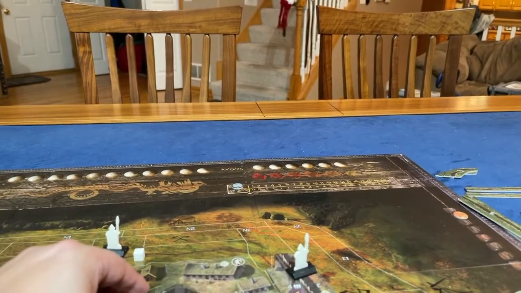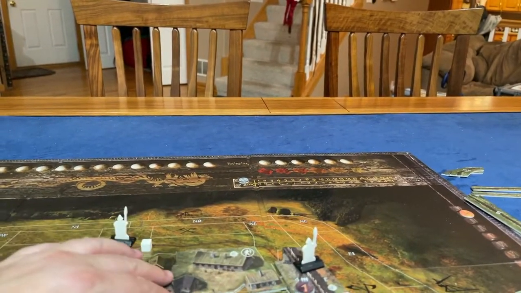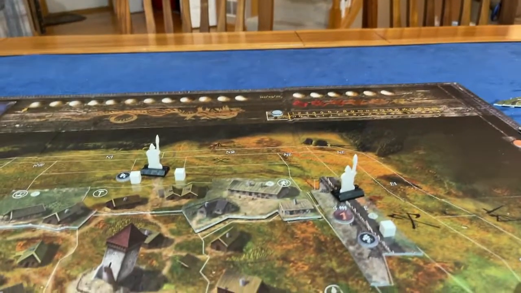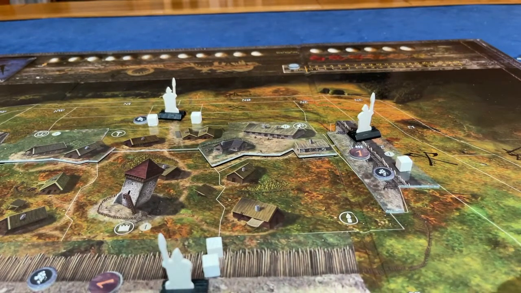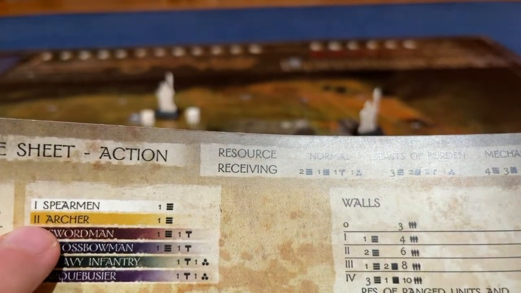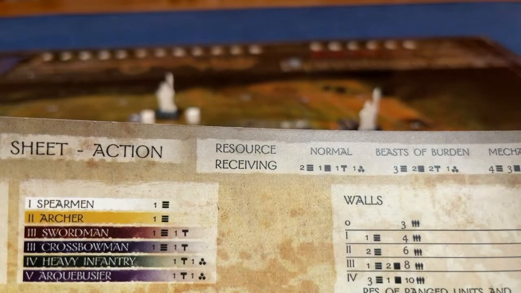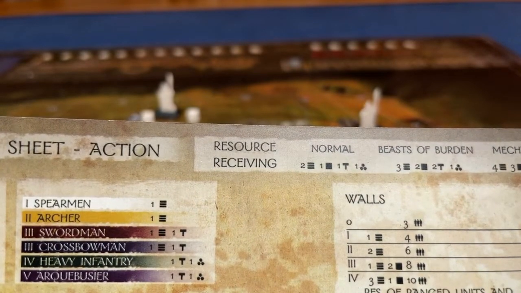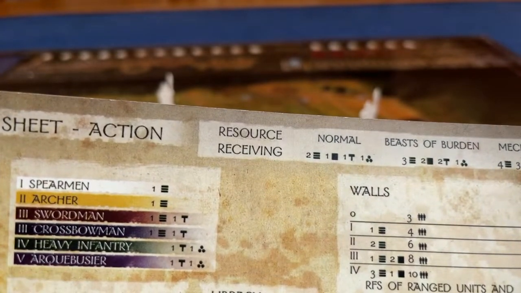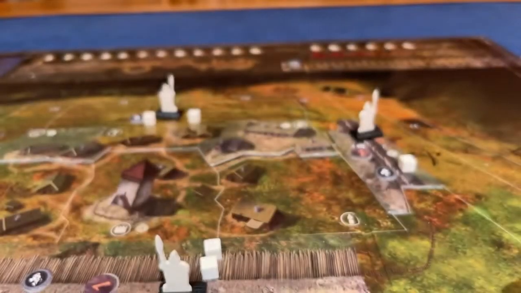Now, those cards I was telling you that I thought the designer didn't need to put in the game, it would say that a level 2 barracks lets you unlock the archers, but right there it's level 2 archer. It's not as intuitive, but when you play the game, you start to realize that this is lined up with the level of the barracks.